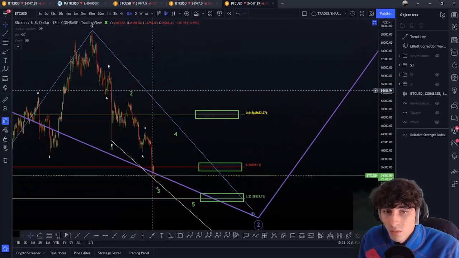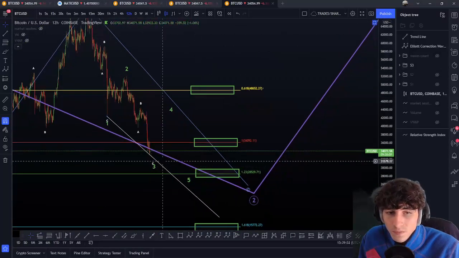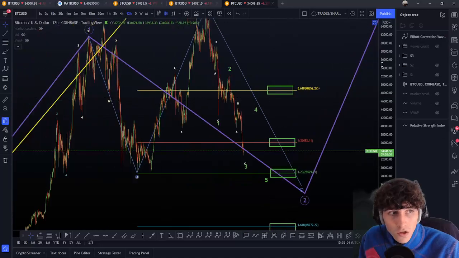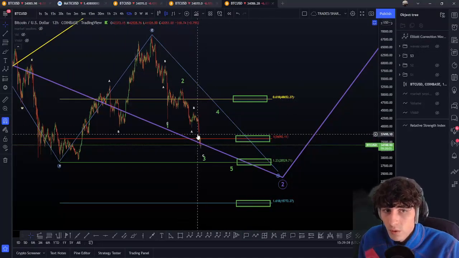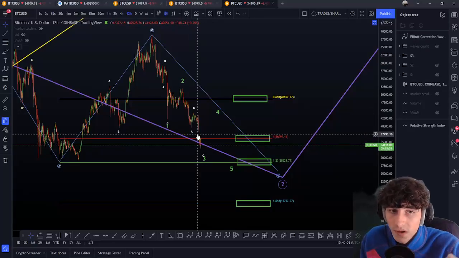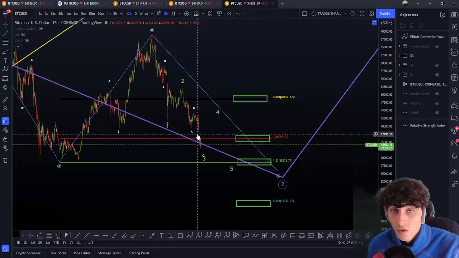So that's why for me an impulsive here is not really it. I'm not with it at all. It's more an ending at the moment with an ABC. So find the C targets, check the C targets, see the reaction on every single target, do your smaller wave count, for example the possible five waves I gave you here, and find absolutely every possible target to get a better price to open a possible long.